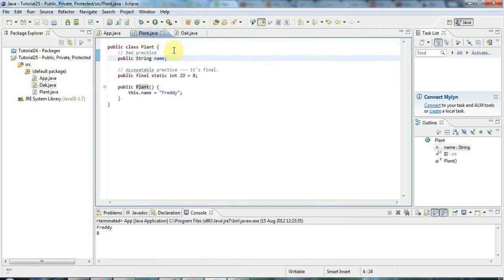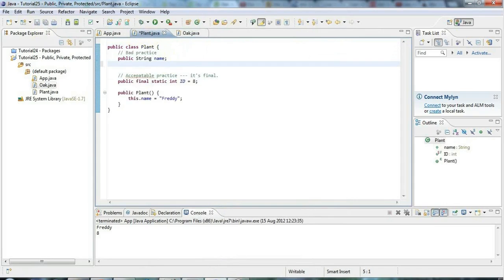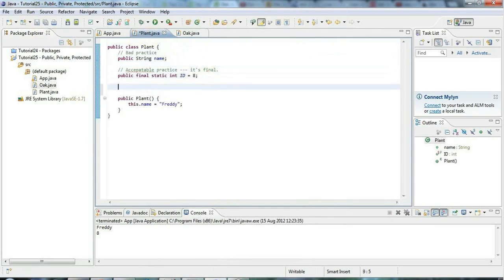Now, supposing in plant I declare something private, so let's leave these together up here, and I'll go down here. Usually when you have an instance member variable or a class variable, a static variable, some kind of variable up here, you want to declare it private. You want to stop people accessing it from outside the class. If I say private string type, let's say, so now string is private, and private means it's the opposite to public, really. Public means you can access it anywhere. Private means you can only access it from within this class.